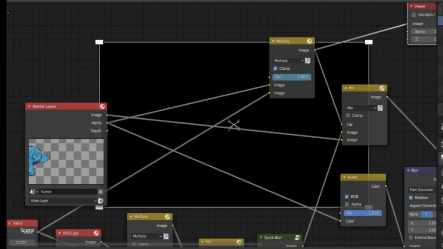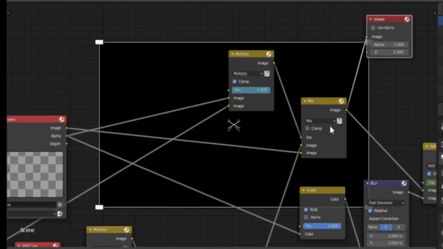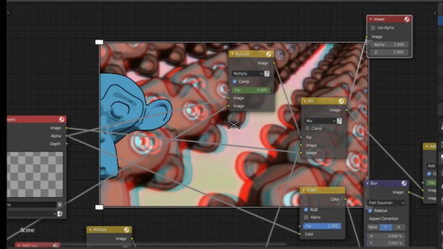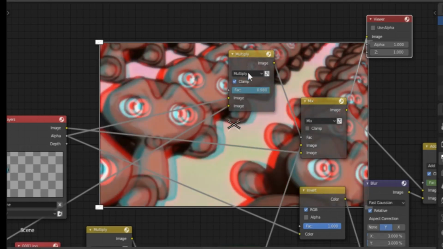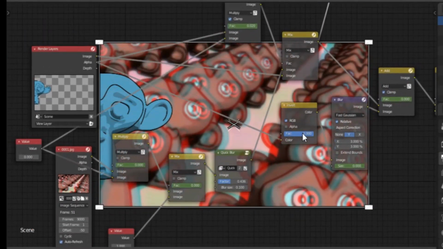If you try to make your character disappear in a different way, you have to mess with backface culling and the light path node and all that kind of stuff. If you want to do that, have at it. I just think this is simpler. And of course that determines the mask. Let me just go back a little bit like that. You can see there it goes. This is the mask, by the way, the alpha mask. And of course I did add a quick blur in there just to give that memory kind of feel to it.